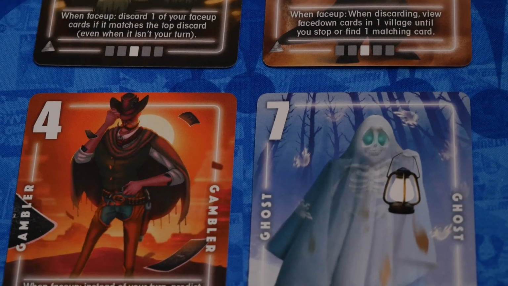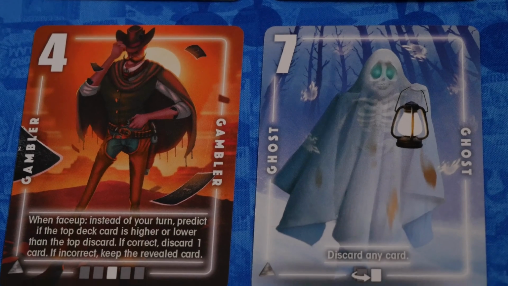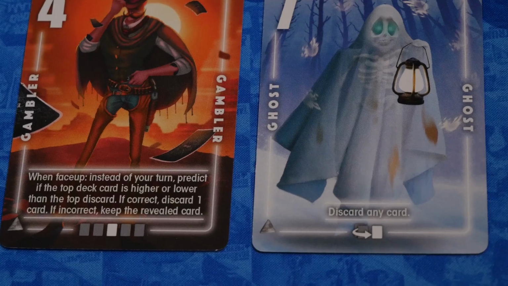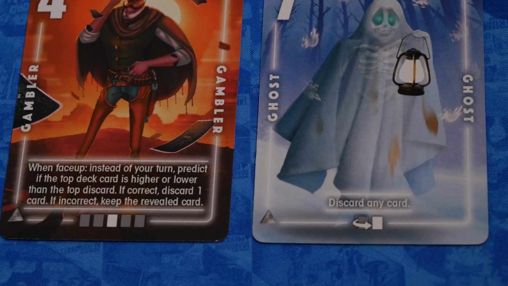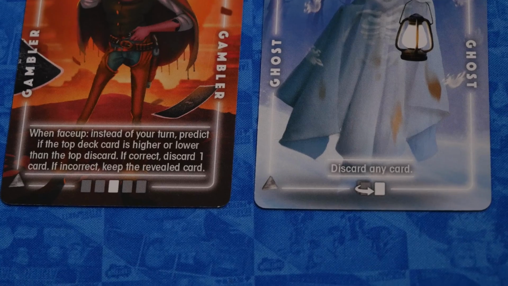The Gambler lets you predict the value of the next card on the deck. If you predict it correctly, you can discard any card. But if you are incorrect, you have to take a card into your village without looking at it. The Ghost lets you discard one card from any village.